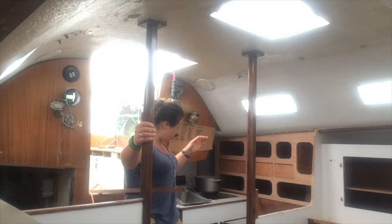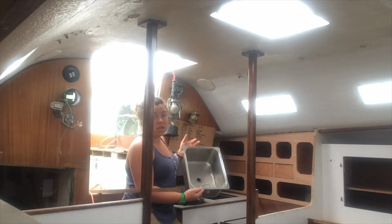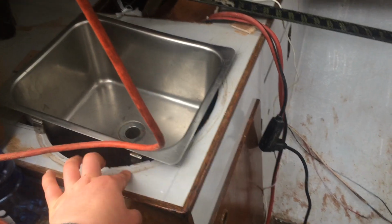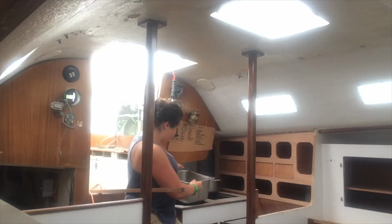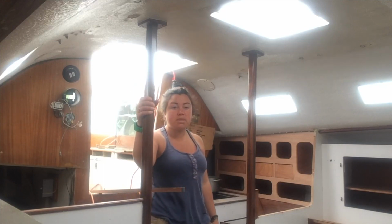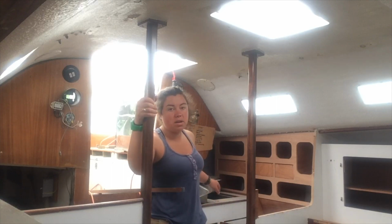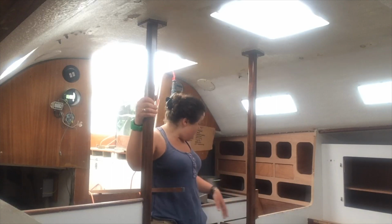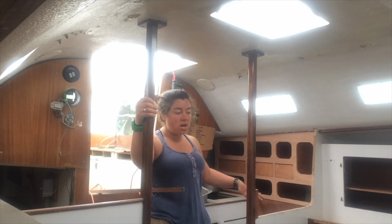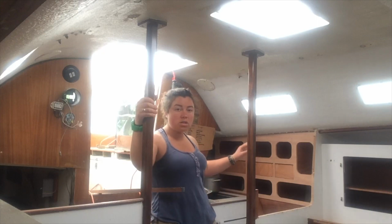Also on the list of things, I have here a square sink, and it is a round hole because the sink used to be round. And I bought a new one. So clearly I never learned from those games that you play as kids where you try to put the right pegs in the right holes. I have a couple thoughts on how to make this look nice. And stove obviously goes in here. If I can, I'll install it, but I'm not going to do that until after the galley lockers are done.